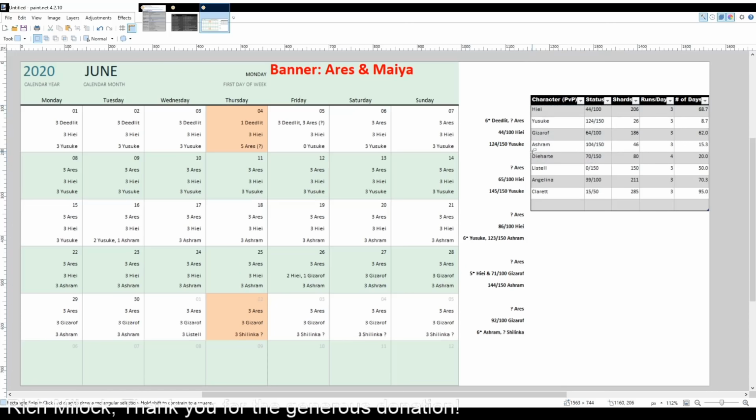As a week 1 player, I got a free copy of Diharto in the first week, and then I got 20 shards from clearing his Gate of Fate, but the rest of it was all from off banners. So that would have been 1, 2, 3, 4 off-banner Dihartos. So there you go, right? Crazy.